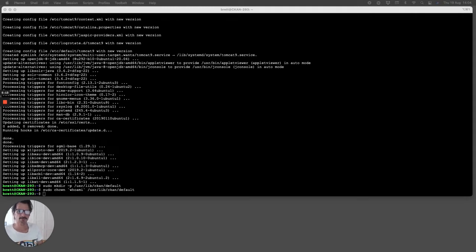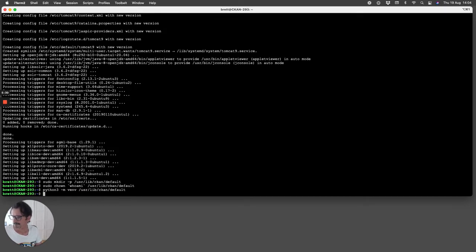Now I create a Python virtual environment here in the /usr/lib/ckan/default directory. So that will be the root directory for the Python virtual environment that we use for CKAN. Okay, it's done. Now we run activate.